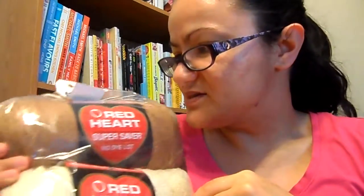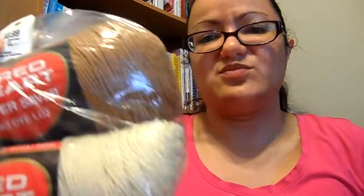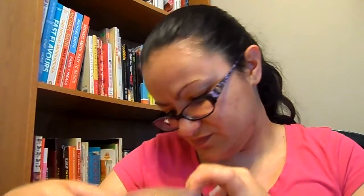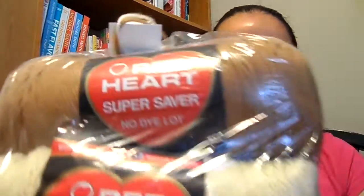Also from Value Village, I managed to find this pack of yarn. The reason I bought it is because this brown is actually really close to the brown I need for the monkey for that jungle toy I'm crocheting, so now I think I have all the yarn I need for it. These two balls of yarn together were $3.99 — you can't even get like one for that price at Michael's around here. The brown color is called 'Warm Brown,' and the white one is called 'Erin.'